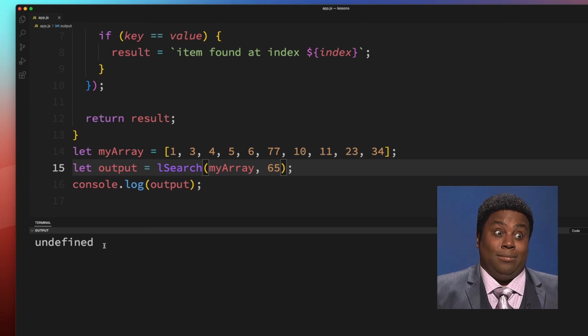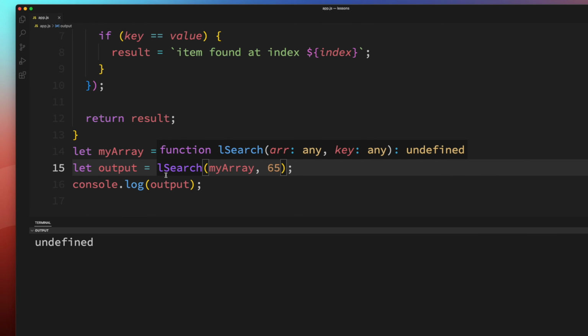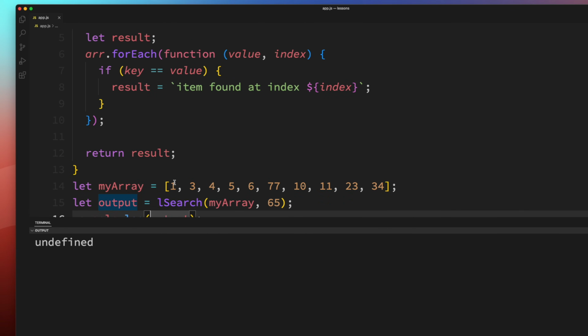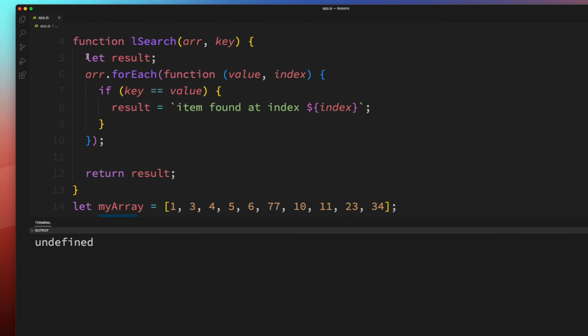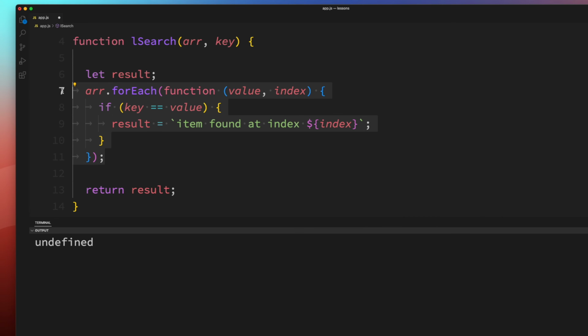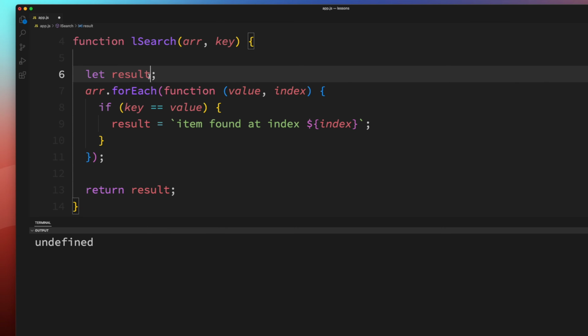It says undefined. I purposely did this so that you can see how things transpired and how you can execute code like this to give you the results that you want. By default, your let result is undefined. So if lines 7 to 11 execute without finding a result, it's going to return undefined. So what you can do is make your result blank, or by default, say not found. So your result can just be not found by default.